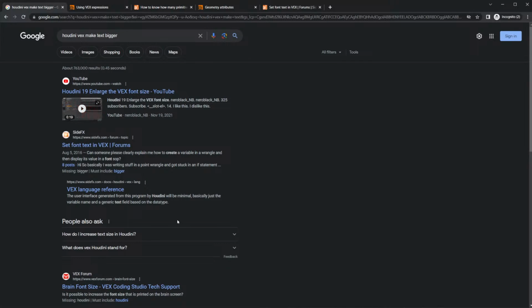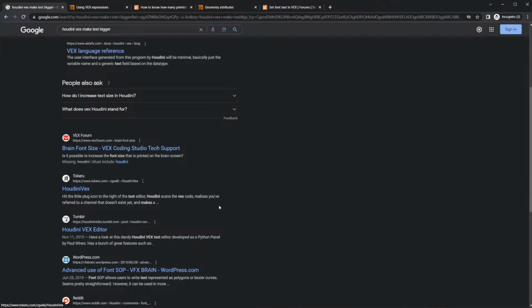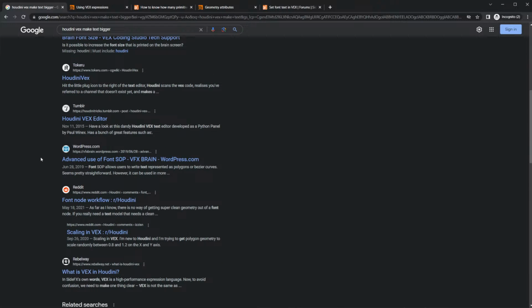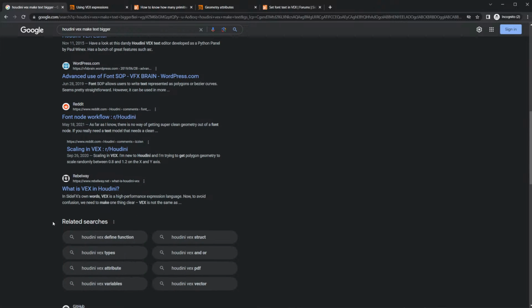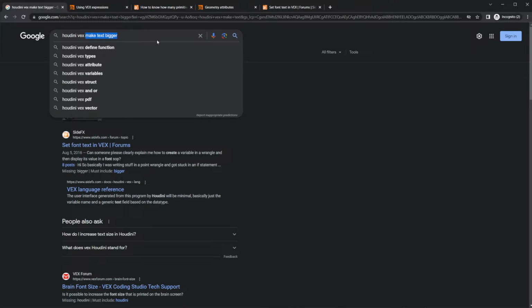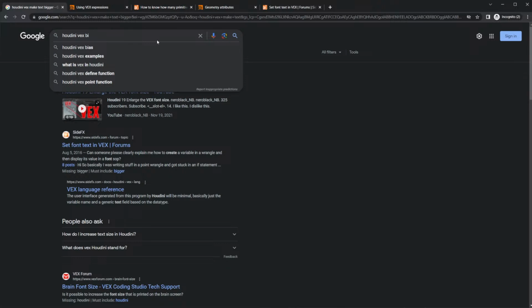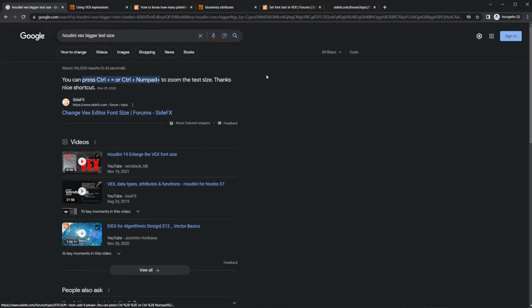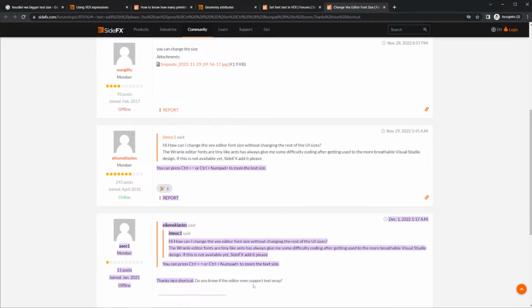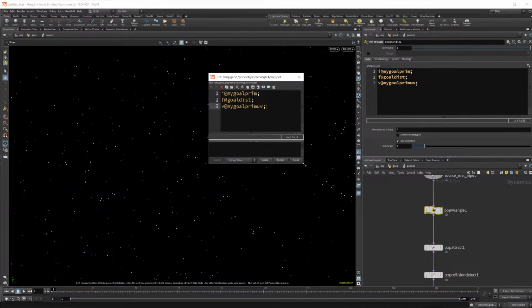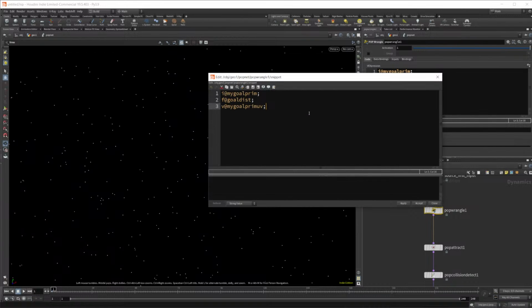Vex editor font size. This is kind of what I was looking for. Control plus. There we go. I knew there was a hotkey to make the text larger. So just so it's a little bit easier to see.